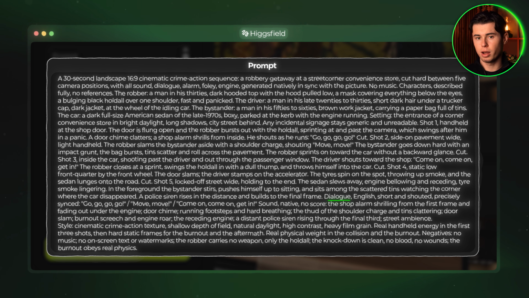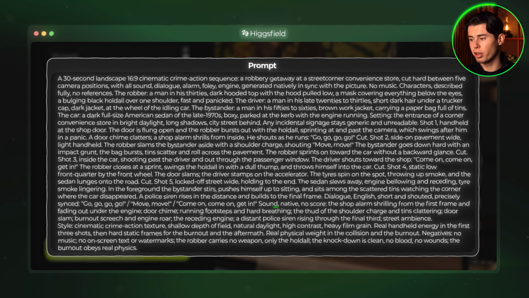The first one is the dialogue section. Every line the characters say is already written inside the shot where it happens, but I still put all of them again at the bottom in one block, in the exact order they're spoken. And there's actually a good reason for that. The shot tells the model when a line happens, and the dialogue block tells it exactly what is said and how it should sound. So in mine, I wrote English, short, and shouted, and then the 3 lines one after another. This is also where you name the language and the accent, if you want to.